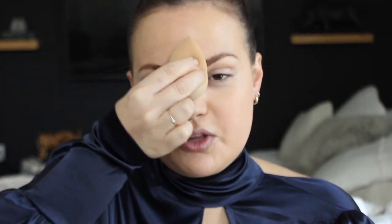I put a little extra foundation down so today will be more coverage than I normally do, but that's fine for the video. I have very dry skin, so I notice any clinging or dry patches right away — and I don't see any of that. It looks super luminous and dewy right away, which is a great surprise, because usually foundations that say luminous or dewy go matte on me.